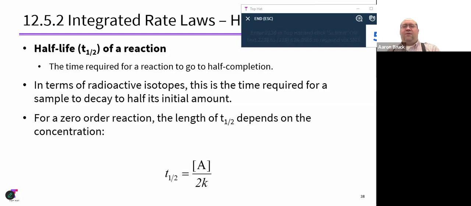In particular, anytime we're talking about anything chemical related, whether it's the half-life of a drug or the half-life of a radioactive material, the definition should tell us the same thing. A half-life is how long it takes for the reaction to get halfway to completion. So if I am starting with X amount of reactant, how long does it take to get to 1/2 of X?